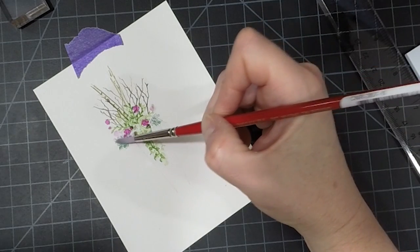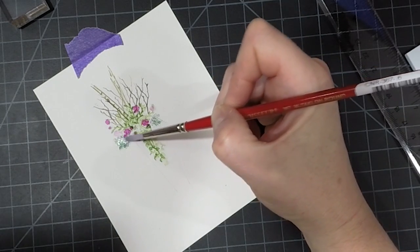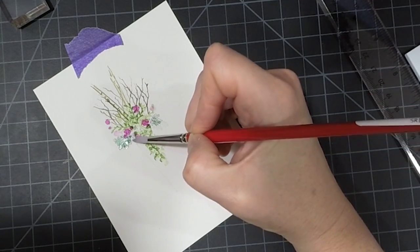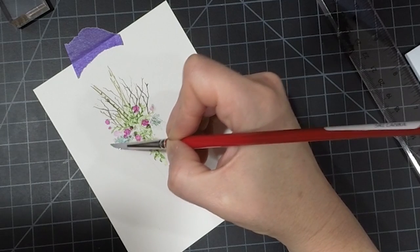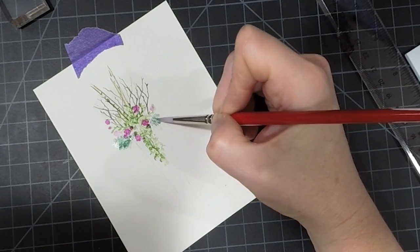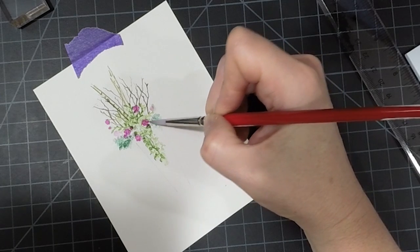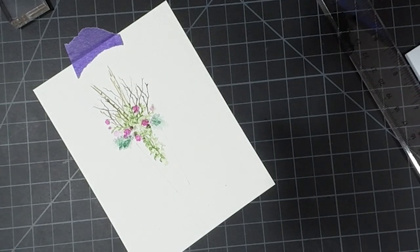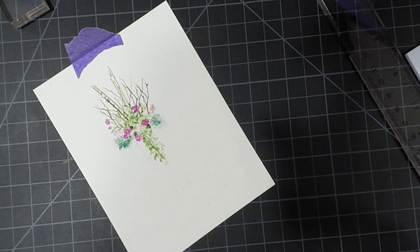And then I'm just going to add a little bit of water to this, to that, before I move on. I kind of got a little lost. I did this video a long time ago, so it's not fresh in my mind. But I really like the color. This bottle green is really a cool bluish green color, and I thought that went great with the olive green and the pinks.